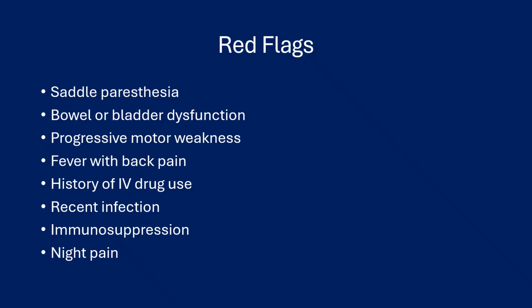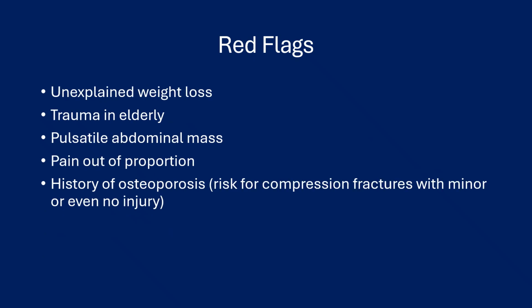Red flags for me: saddle paresthesia, bowel or bladder dysfunction, progressive motor weakness, fever with back pain. That's going to need further workup. History of IV drug use, you certainly have to be vigilant with these patients. Recent infection and immunosuppression are always high-risk patients. If the patient is having a lot of night pain with this, that's always kind of a red flag for me.